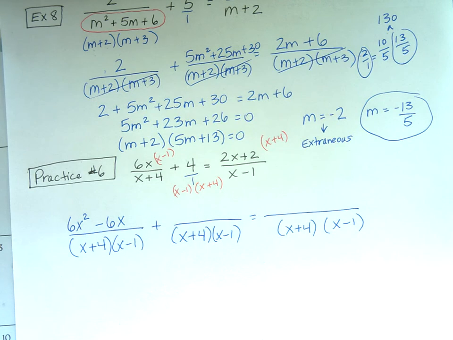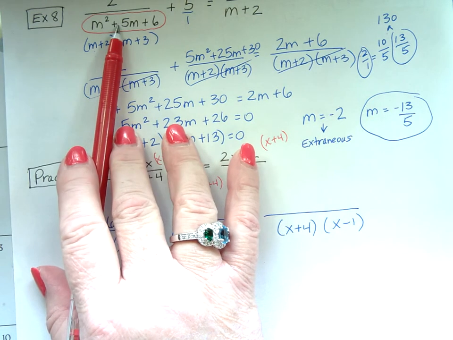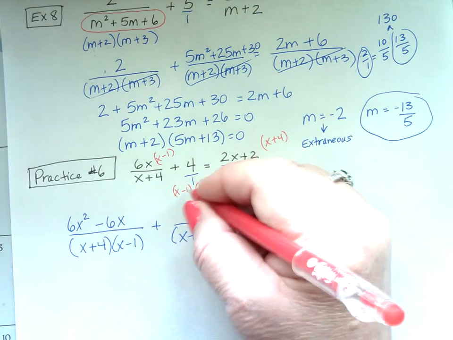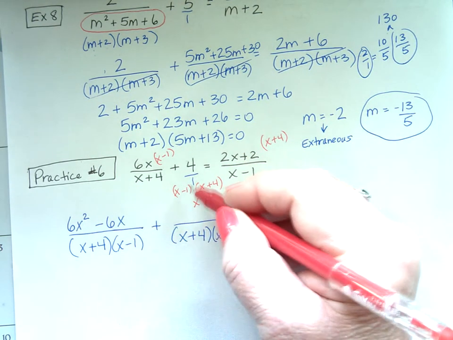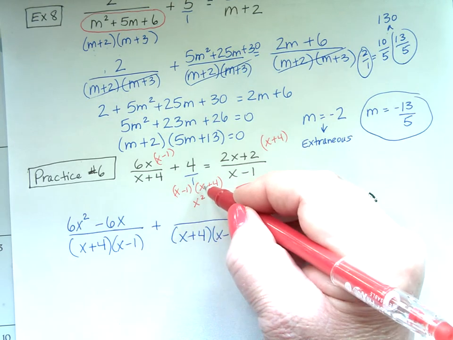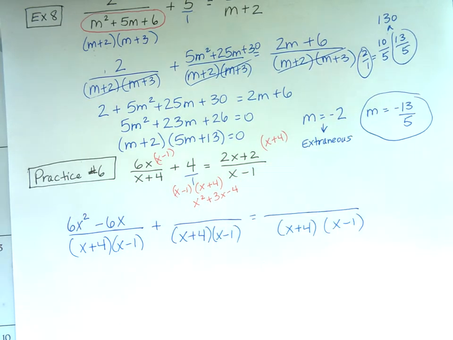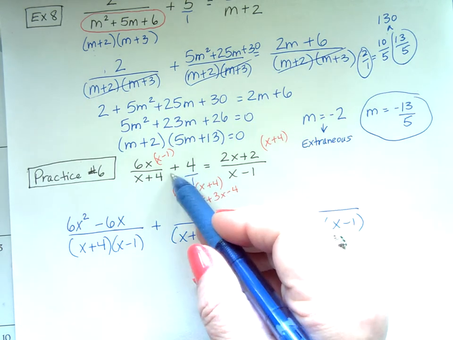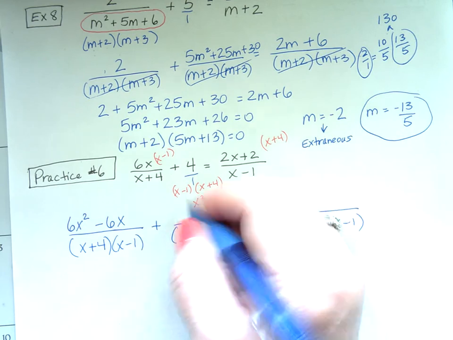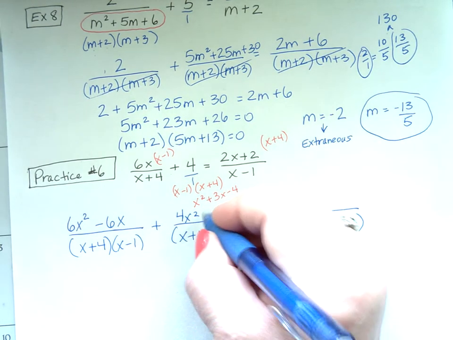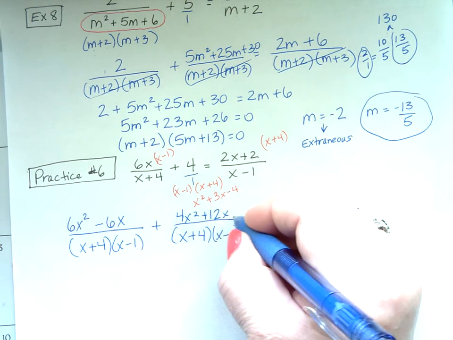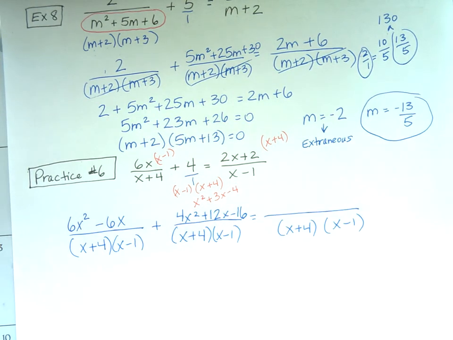The middle guy, remember, needed both. And I don't have the trick like I did back in example 8 where they had it multiplied out for me. So I really need to multiply this out. I'm going to FOIL this out. X times x is x squared. Plus 4x minus 1x is plus 3x. And negative 1 times 4 is negative 4. So I just FOILed that out so that now I can distribute this positive 4 through this whole thing. So 4x squared, 4 times 3 is 12x, 4 times 4 is 16. Shoo! But wait, there's more.